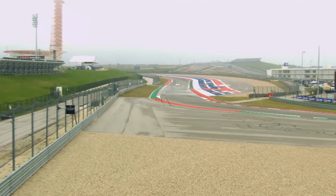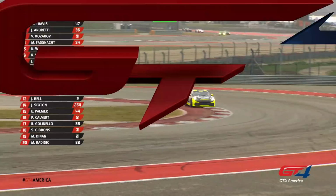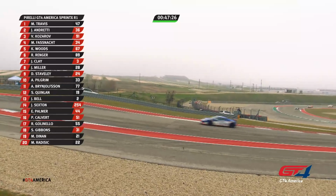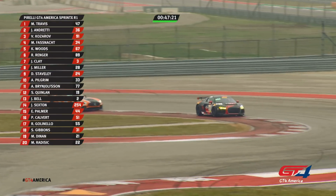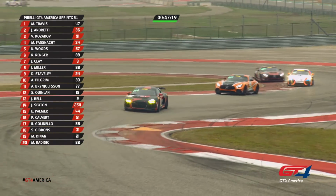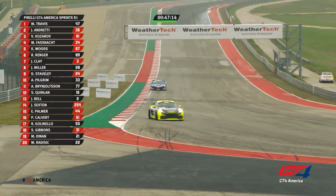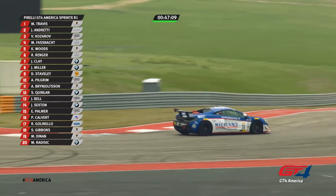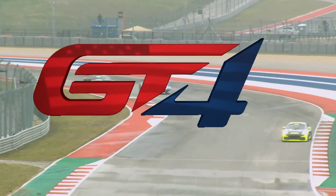Let's take another look at it. I almost wonder if he was surprised at how strong the run was he got through those 3 rights, because he just suddenly was all over the back of him. Yeah, well, he got close to him. It's like, okay, well, let me think about it. He knows this racetrack very well in terms of where the passing opportunities are, and then I think he got to a point, well, does Jarrett know that I'm going to be going for it? And I think in that split second, suddenly he had to change his mind. He got weight on the front of the car right as the rear end is getting loaded, and just looped it around.